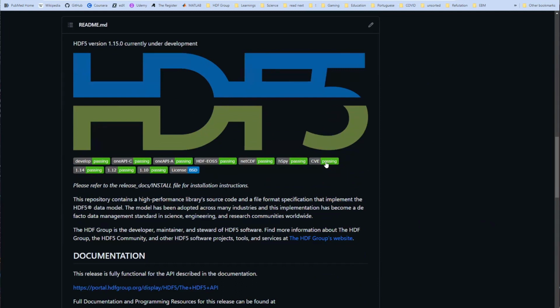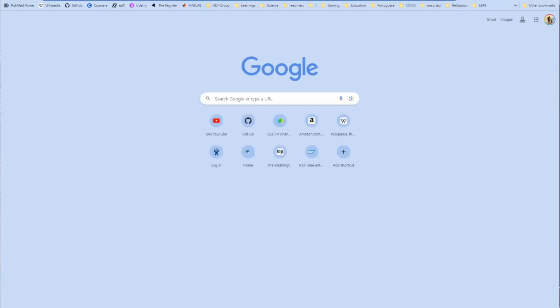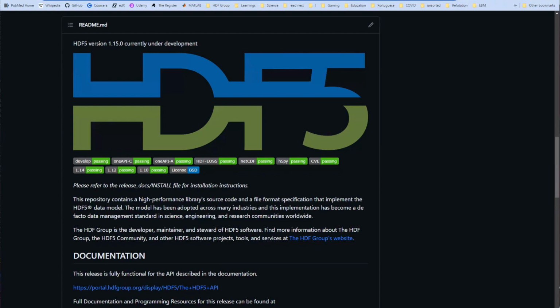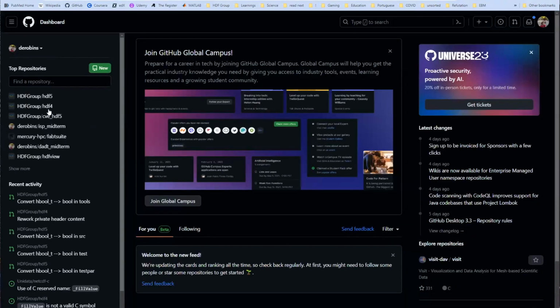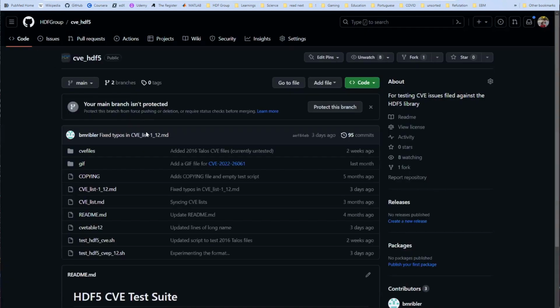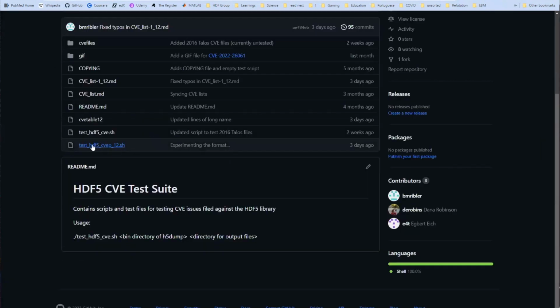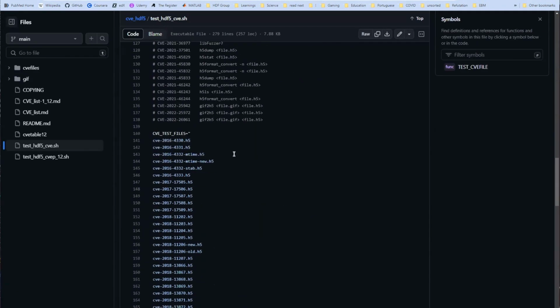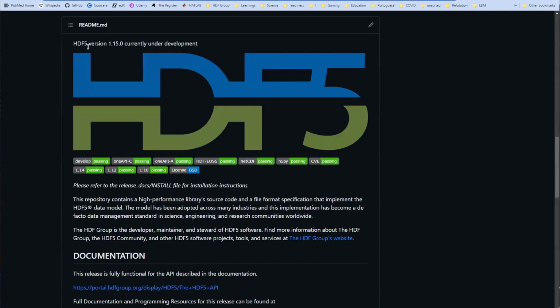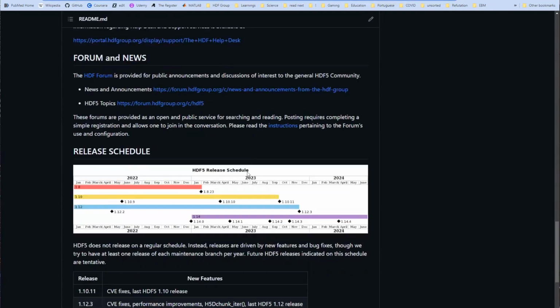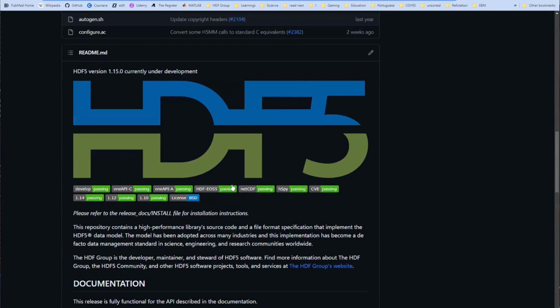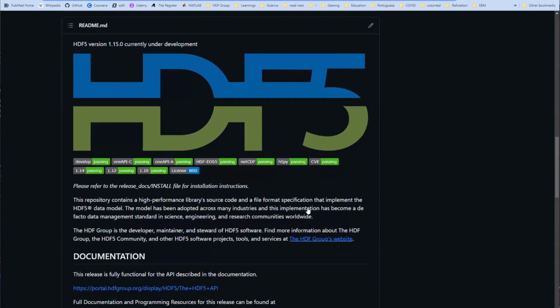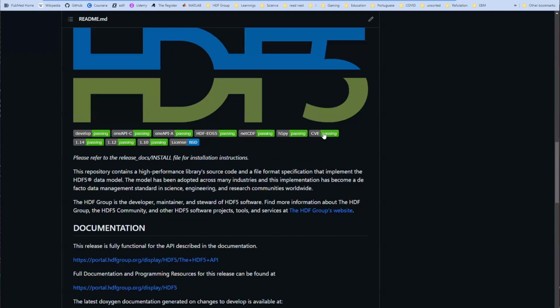And if we look in here, there's a little badge that is green. What this is running is the CVE HDF5 repo. There's this test script in here, which is how we check for these things. That's what it runs, and on every commit we make sure that we don't regress. It's got a handy badge that will yell at us if we regress, because there was a regression actually that I had to fix. Something had been turned into an assert elsewhere in the library, and so this failed.